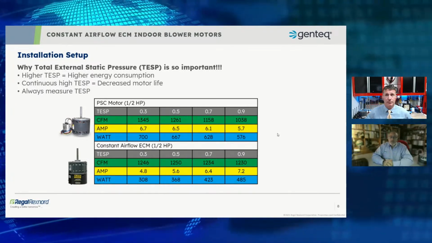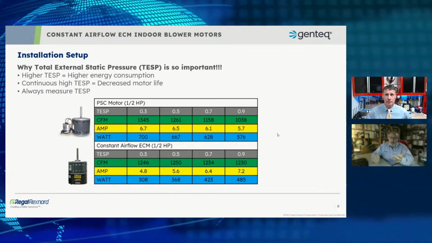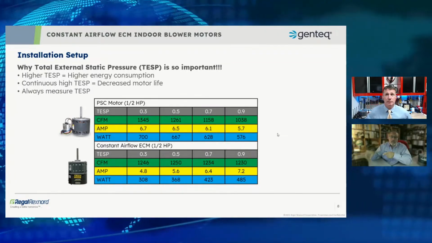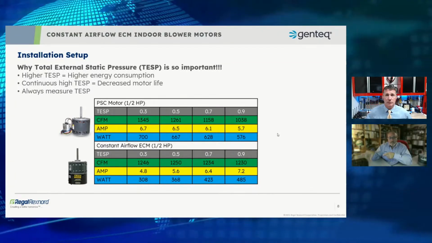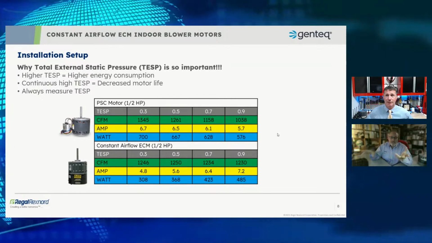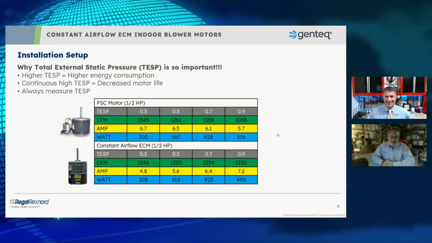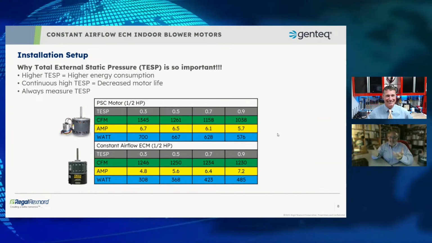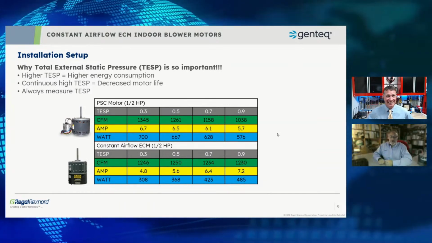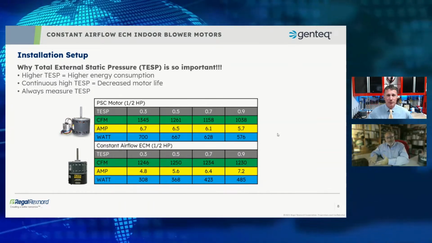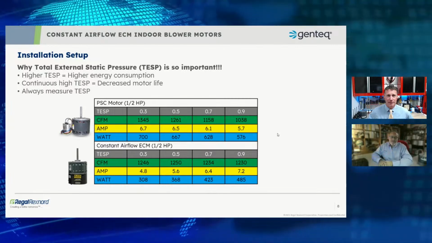So the motor was not more robust. We actually gave it less work to do at higher static, and it said, "Okay, I'll do less work." So the motor lasted longer, but what failed? The compressor, the heat exchanger. It wasn't like the good old days when motors didn't fail. Yeah, the good old days when the motor didn't fail, but we had to change out compressors and heat exchangers.